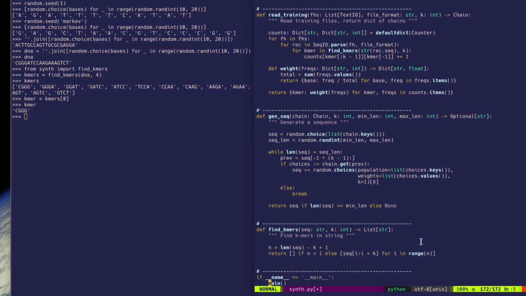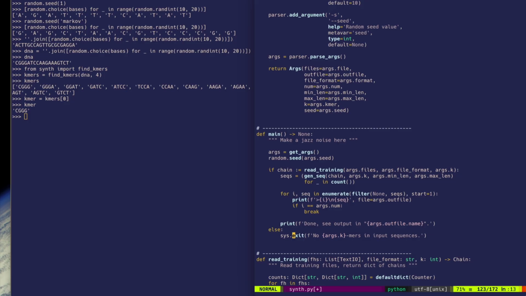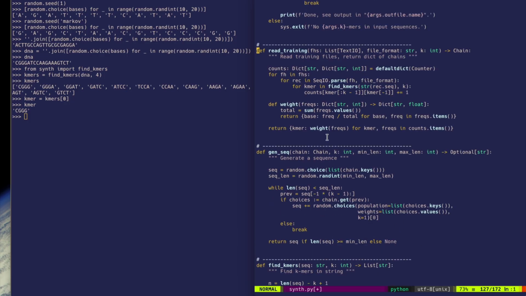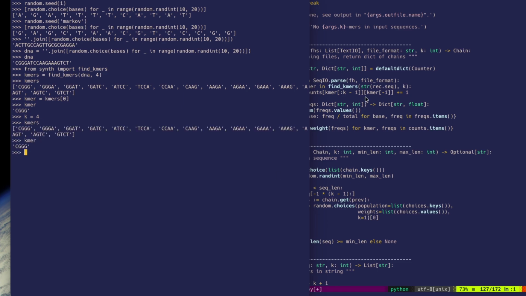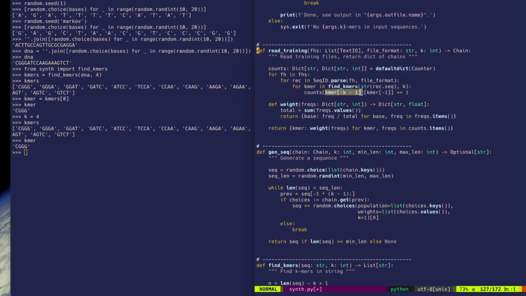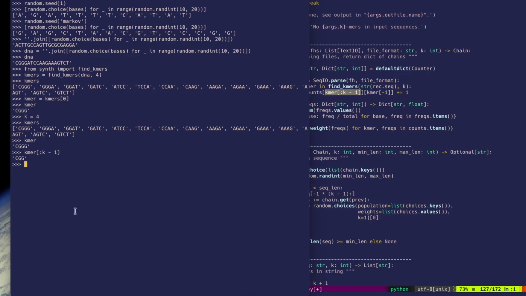So in order to do that, let's jump back here to retraining. I'm going to say, go into counts, and using as the key the k-mer up to k minus 1. So let's say k here is equal to 4, and we have this k-mer, and what I want here is k-mer up to k minus 1.